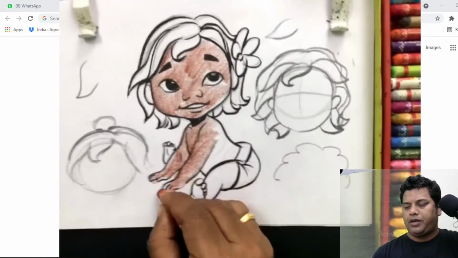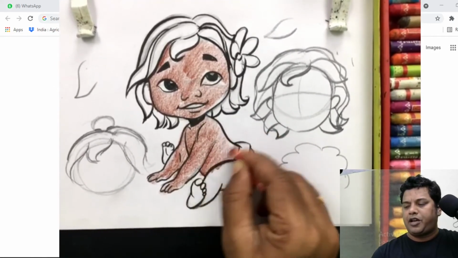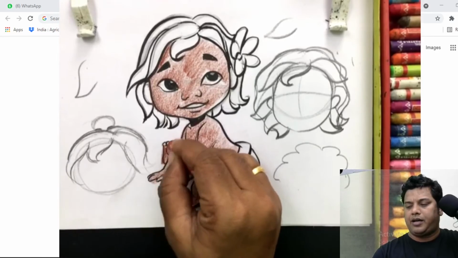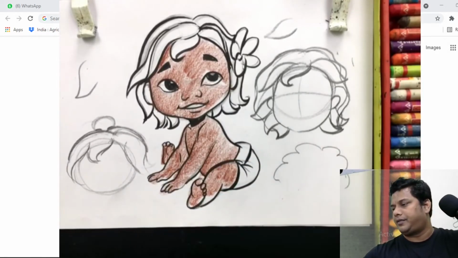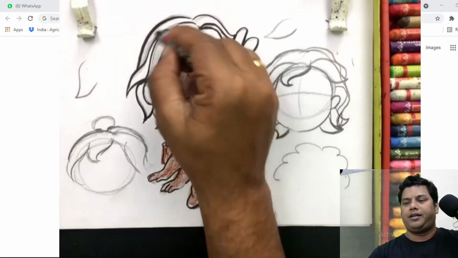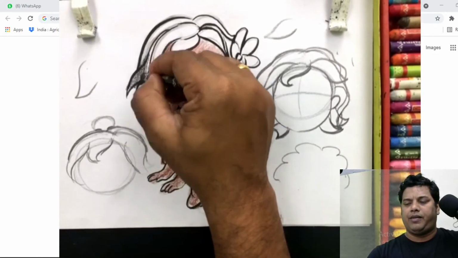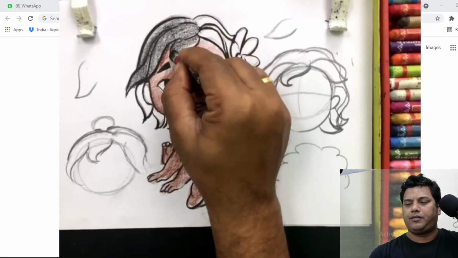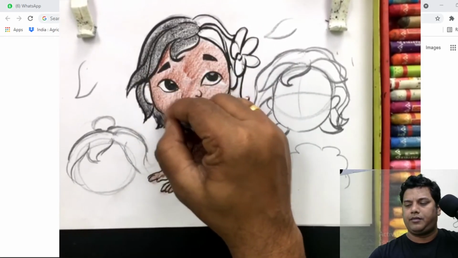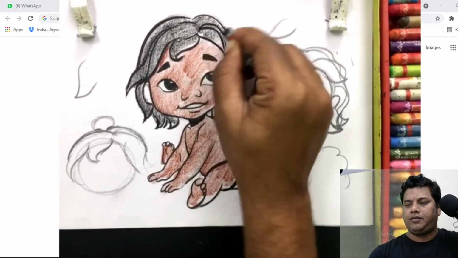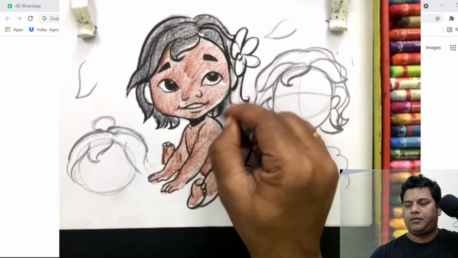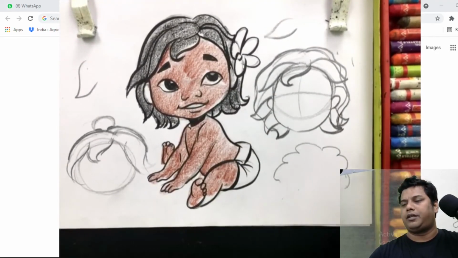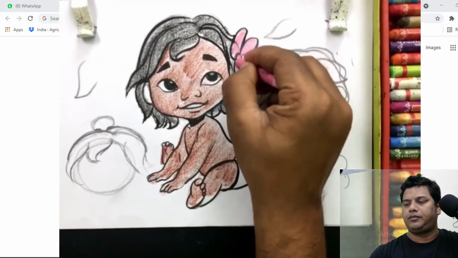So I can put this brown color because this Moana is some tribal character. So this brown and black. I put this. Okay, this is black color. I put the black lightly. Okay, like this. Let's put some flowers like this.